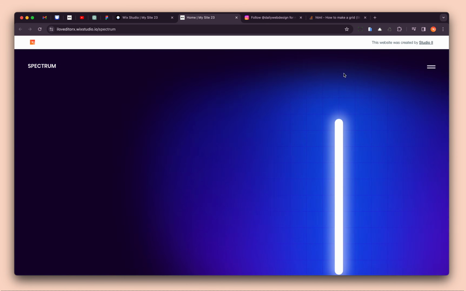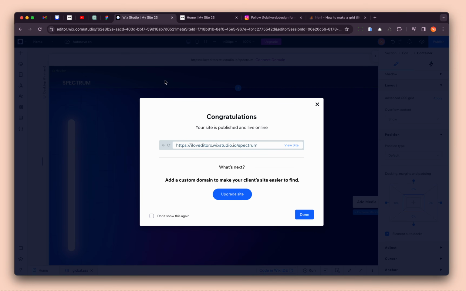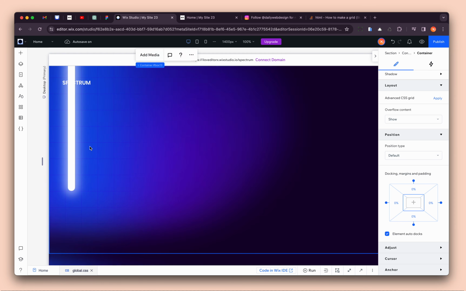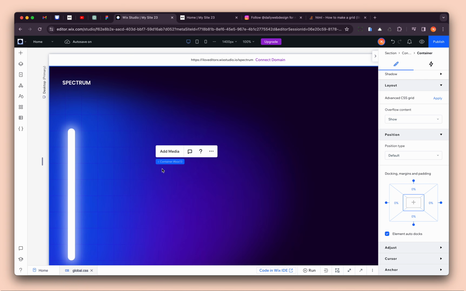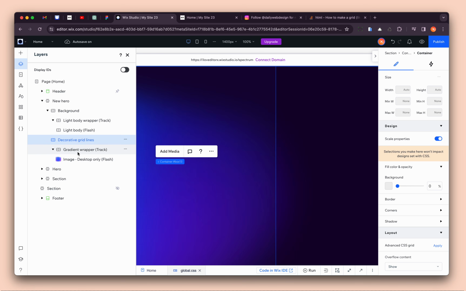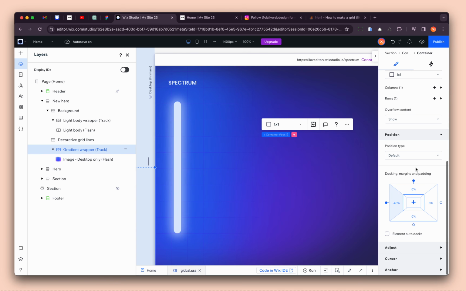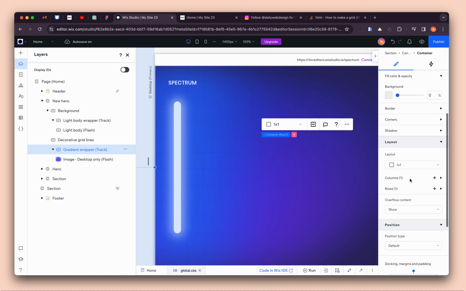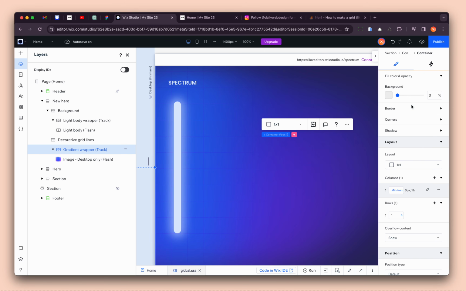By the way, you can see that I set everything to be 100 VH, but this light is not centered. Okay, so I need to figure out why. So it looks like the image is making everything bigger because it's 120%. So I'll go to its parent and see its row. What is the setting of the row? The row is 1 FR, which is okay. And the column, let's change it to 1 FR.